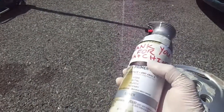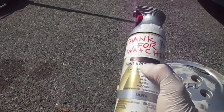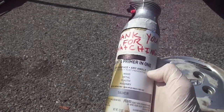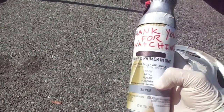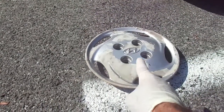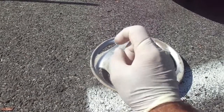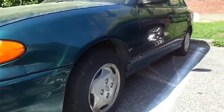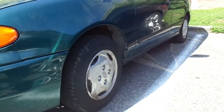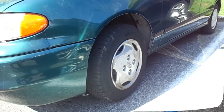So what I'm gonna do is use this spray can right here. This has paint and primer in one, and I'm gonna use this color, silver, to paint the hubcaps. What I'm gonna do first, I'm gonna wash them, sand them down, and then try to paint them. No matter how they come out, I'm still gonna post it and see how it comes out. Wish me luck. I'll see you when I finish them.